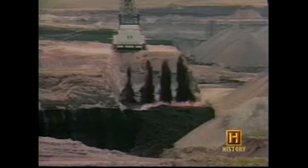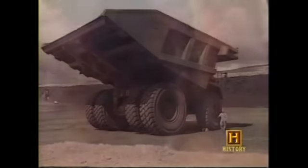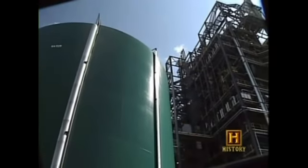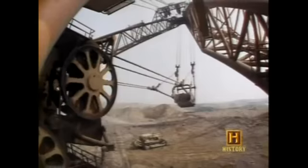I've seen so many changes just in the last 10 years. I never thought we'd be using explosives to actually move the overburden. I never thought we'd see 400-ton trucks. I have no idea what the new technologies will be, but I'm sure we will be awed probably by the new technologies that will come out in just the next 10 years.